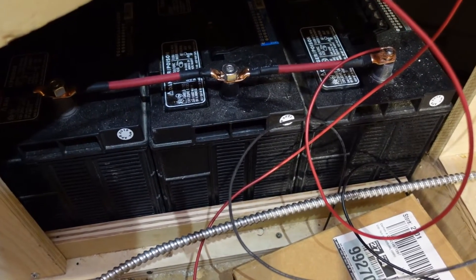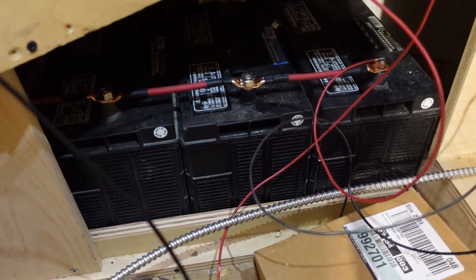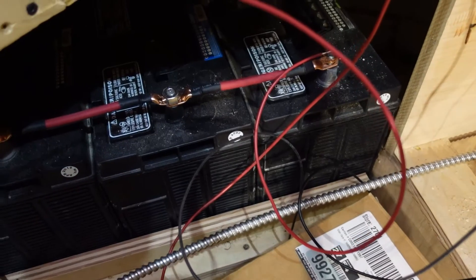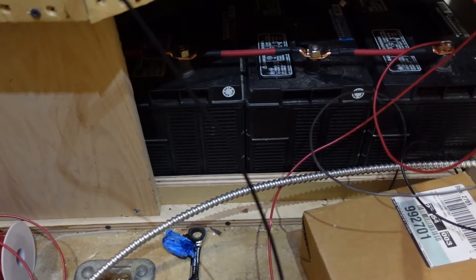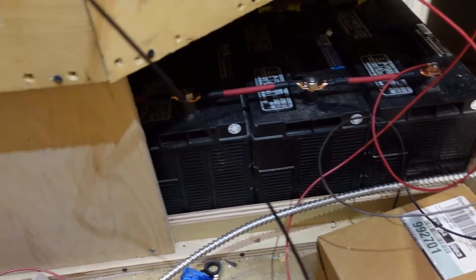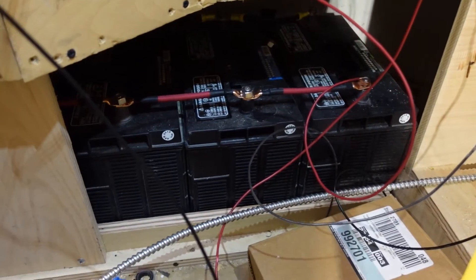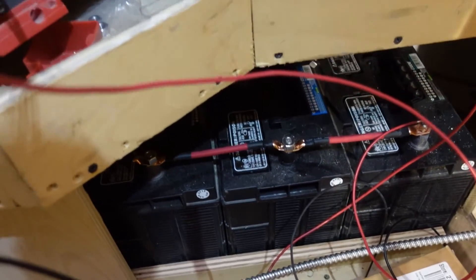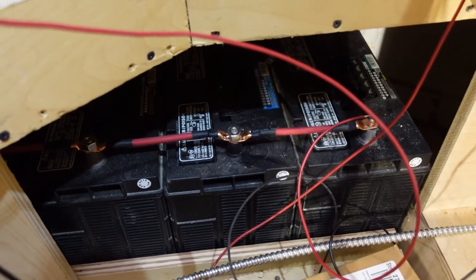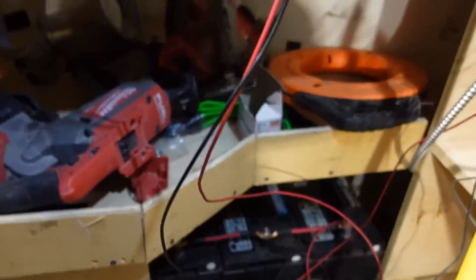With lead acid, if you're buying two batteries you can only effectively use one. With lithium ion you can go down to maybe 20% or so — you've got 80 to 85% depth of discharge available, plus many more cycles. The downside is cost: with all six of these lead acid batteries you could probably buy just one lithium ion battery off the shelf at the same price. You can build them cheaper, but plug-and-play lithium is expensive.